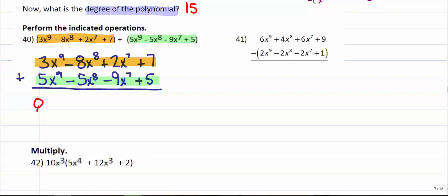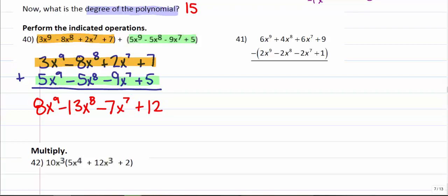And then I'm just going to be adding them up. So 3 plus 5 is 8. 2 negatives, you add and keep negative. Notice I'm not doing anything with the exponents. If you have 3 widgets plus 5 widgets, you have 8 widgets. So all you're doing is adding those coefficients. So here, when I see a negative and a positive, I'm going to take the difference and keep the sign of the larger number. So the difference between 9 and 2 is 7. The larger number is negative. But you can always use a calculator on something like that. Of course, that's 12.